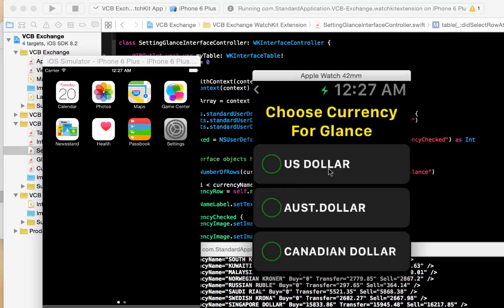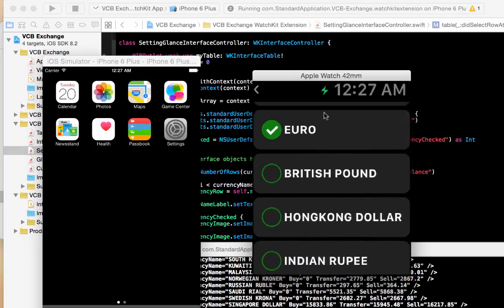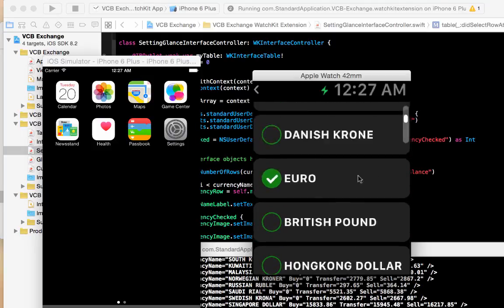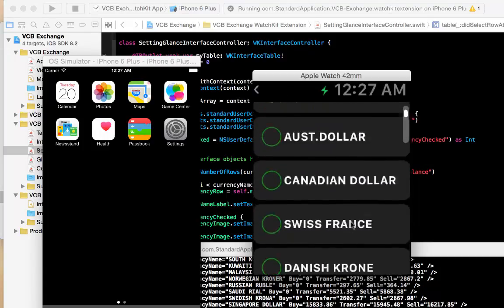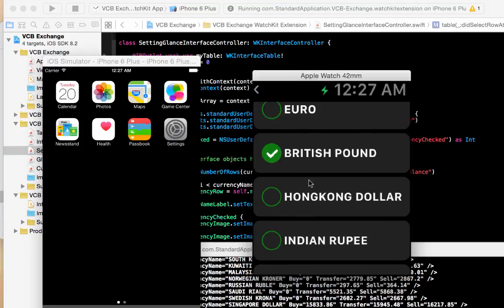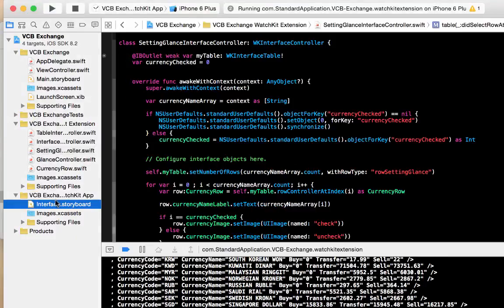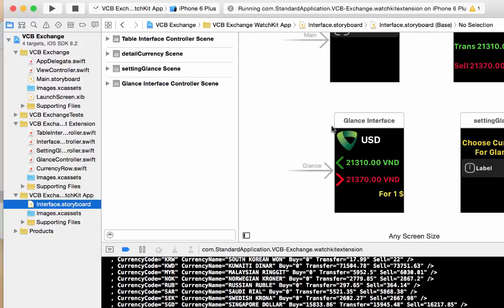Settings, select. Okay, now we have saved our arrow. It's not the dollar again. I think it's good now. With this file, you can see now we are already done with this interface. Next we will have to set up this interface with code for loading the data depending on the user's choice in the settings. Okay, see you in the next one.